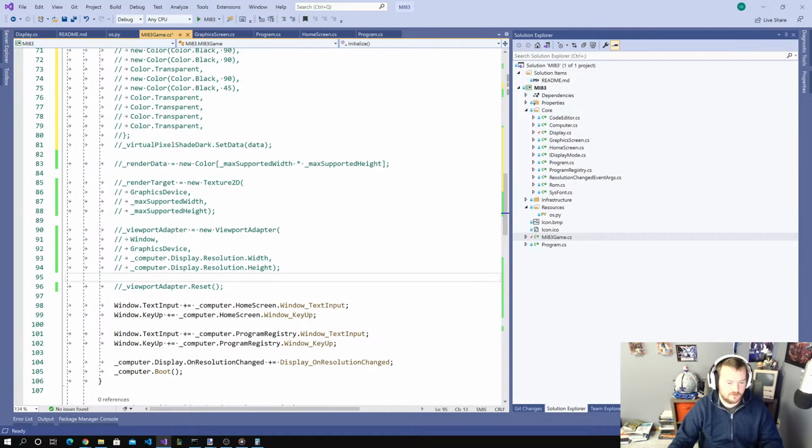So I'll leave, well, I've got this saved, so render data would be max supported width times 3 times max supported height times 3. So it's a fairly large texture if you think about it. Well, anyways.